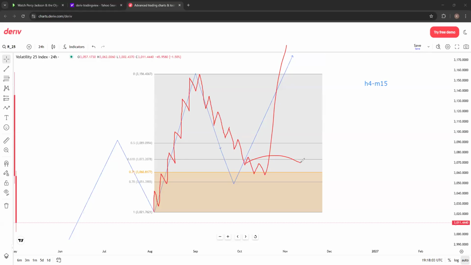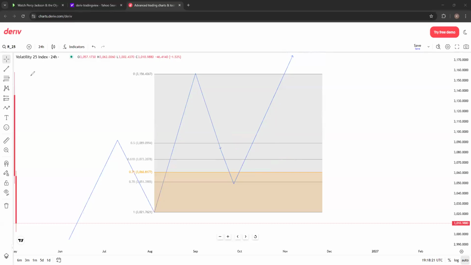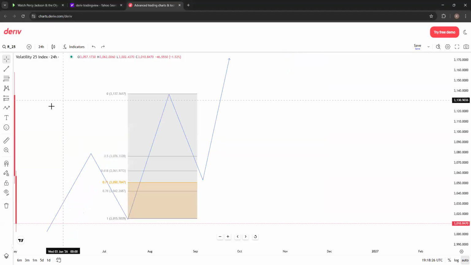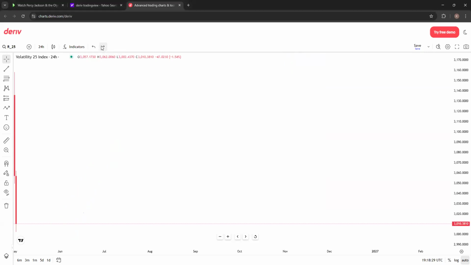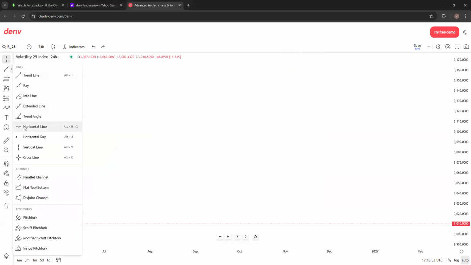Now, why is a break of structure relevant? This is what is going to be our confirmation. This is what's going to confirm that our trend is now truly reversing and then going up. I know other guys who've traded on their own before, and even if we want to use the rule of support and resistance, what you'd see is price just doesn't go down.